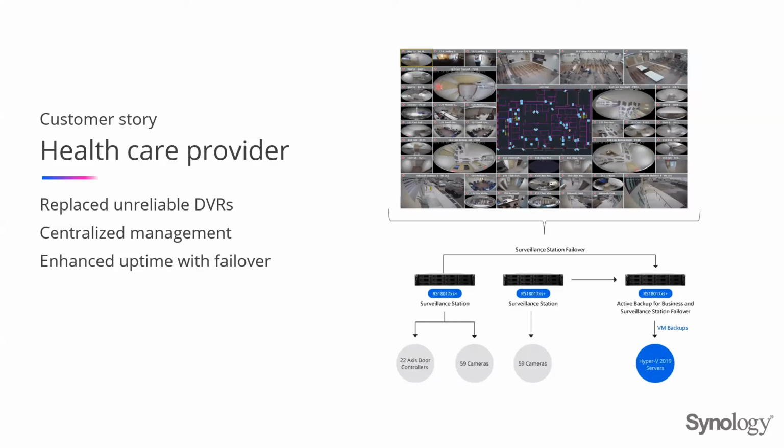And our units were a great fit because we already worked with all of the cameras that they had previously installed. They put a few of our units in to control nearly 120 cameras and 22 door controllers. They were able to set it up to fail over to a Synology device that they had already installed to back up their virtual machines. Now, with this solution, they were able to get rid of their licensing fees, their previous costly DVRs, and they were able to maximize their uptime with failover devices and local redundancy.